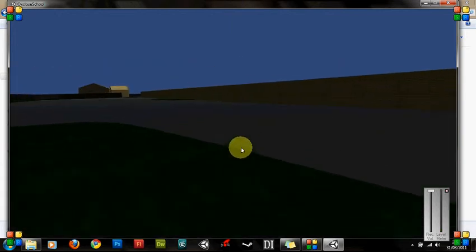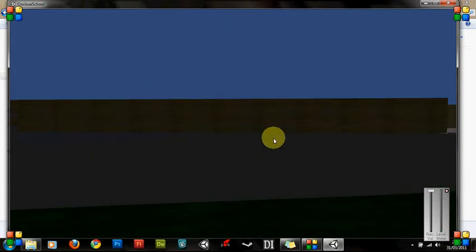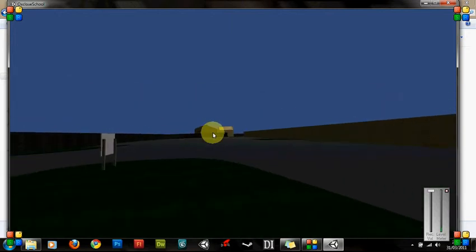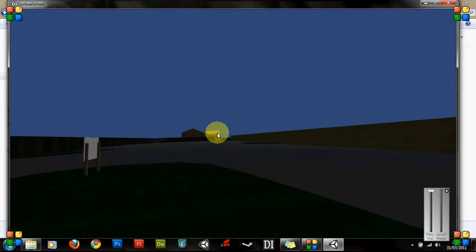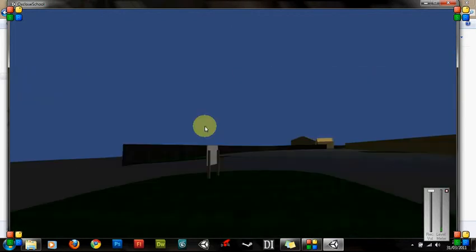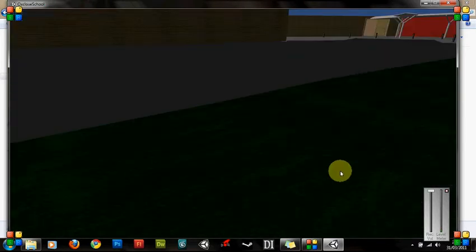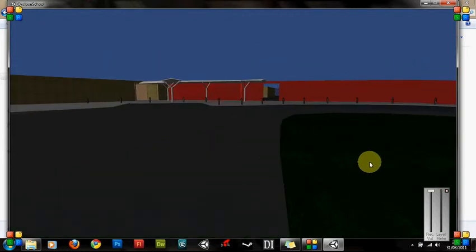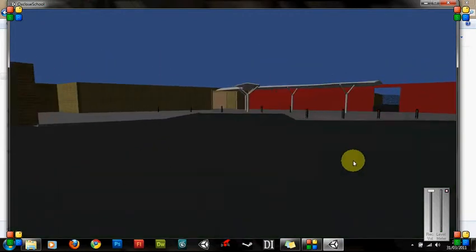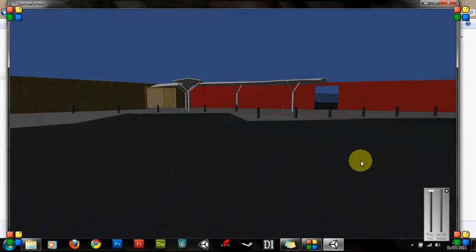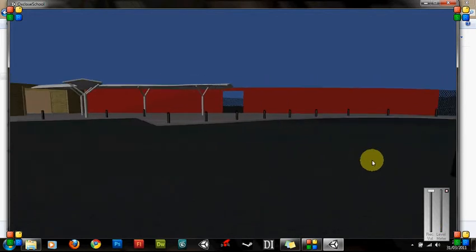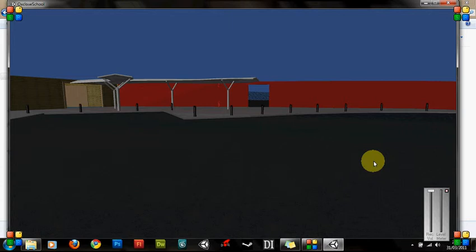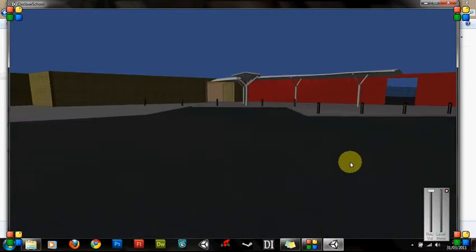Coming around, there's some basic materials applied to the assets so far. We've got the caretaker's home there, the garage, the signpost right there, and the walls are all generic brick at the moment. Still a lot to do with this school application because it's right in the middle of the development stage, so there is a lot to still do.